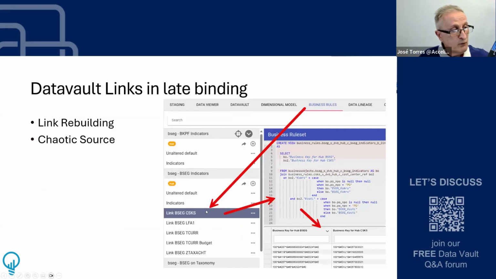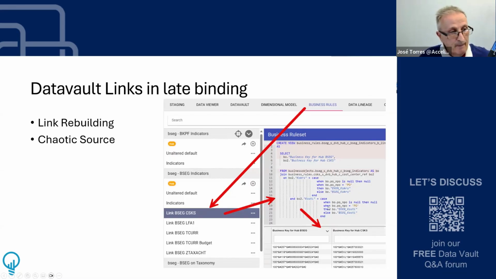Also, in the business rules, we saw before we created new columns. Now we are creating new relations between two concepts, which are BSEG and CSKS. These are the accounting line and the cost center in SAP.